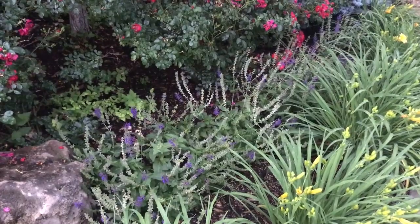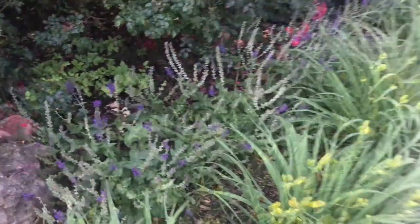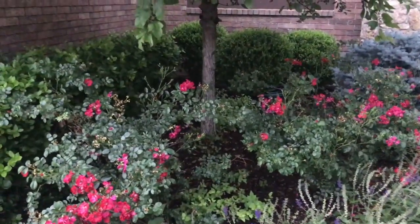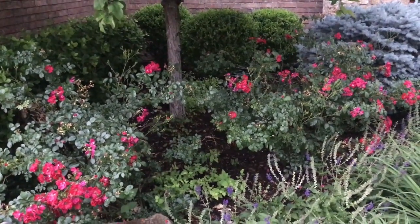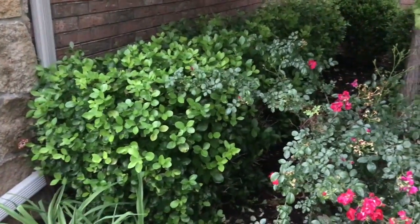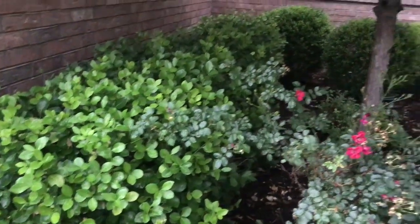A week ago these looked absolutely glorious, but as you can see the seed heads are now coming up and the blooms have gone off the plants — I need to cut those back. To keep your perennials and annuals blooming it's important to cut off the spent heads. These are single knockout red roses — I love those. In the backyard I lost a lot of my roses, both single and double knockouts, due to a disease called rose rosette. For a great hedge in the Midwest I like Manhattan Euonymus — I love the shiny nature of those leaves and this plant grows like a weed.